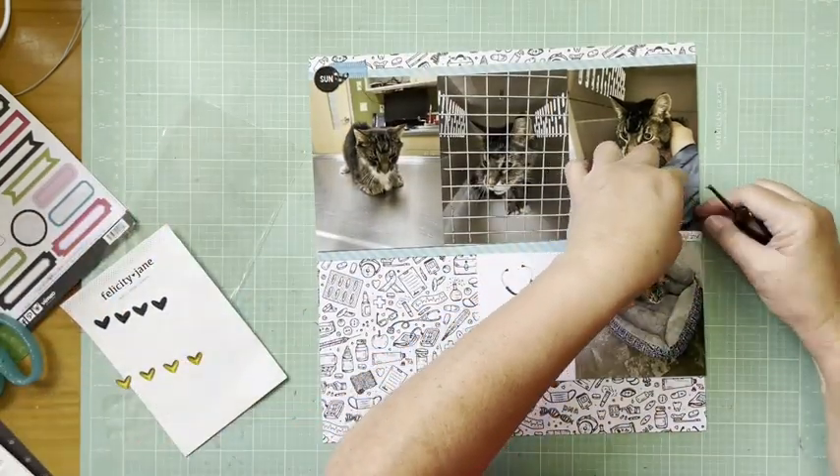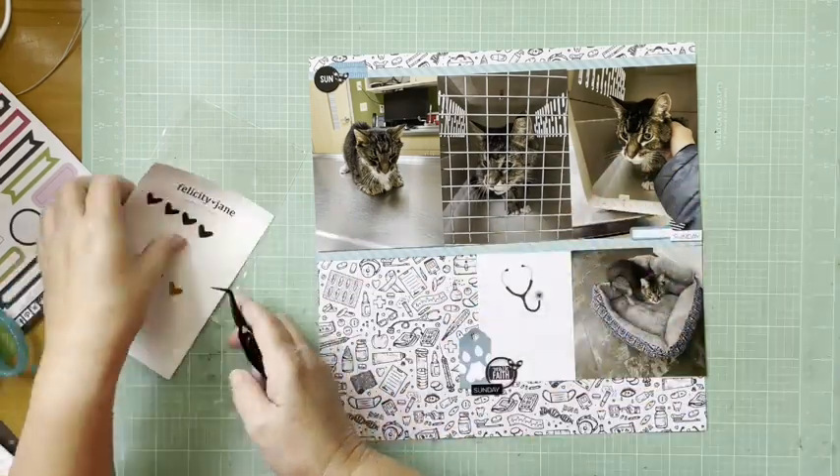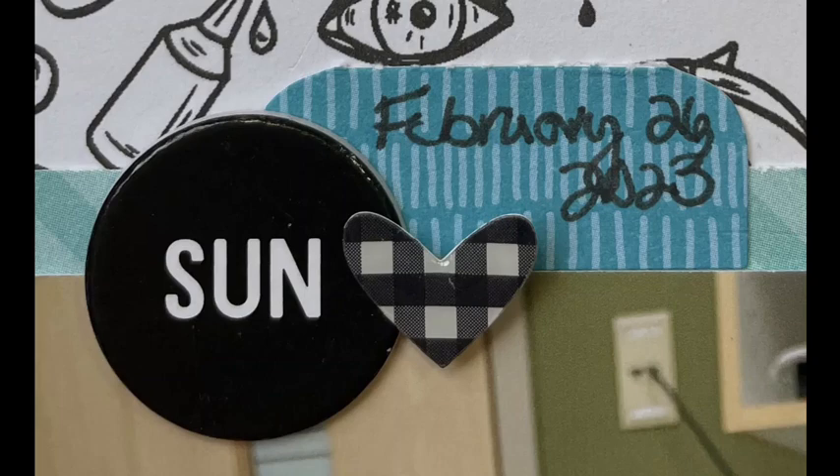At the very end you'll see I did add some twine into that tag, and that's from We Are Memory Keepers — the Slope So Easy Floss, which is also older. Here's the still shot and a couple of detail shots. Hope you guys are all well, and I will be back with another layout soon. Bye everybody!